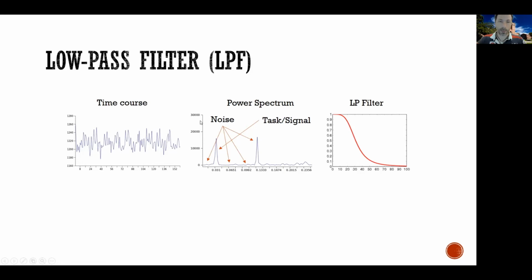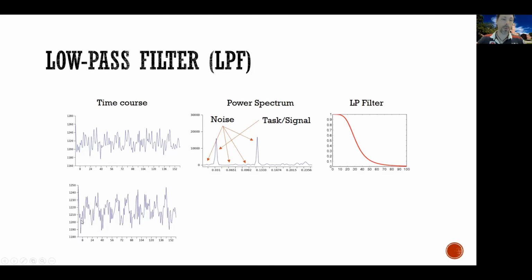So you can imagine putting it here. We're going to do whoop. Anything that is low, we're going to keep, and anything that is above a certain frequency, we're going to get rid of it. And so now we're back to having our nice up and down signal because we removed these too fast oscillations. If you take the power spectrum of this, boom, there we go. Signal to noise, much better than before.